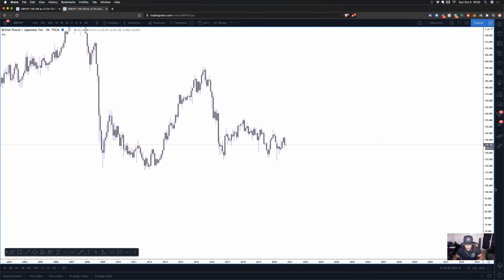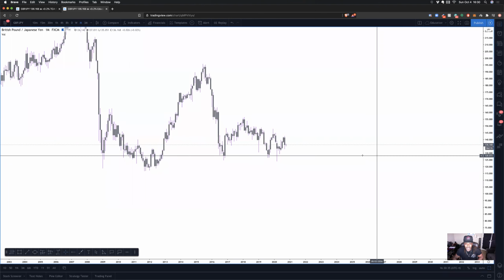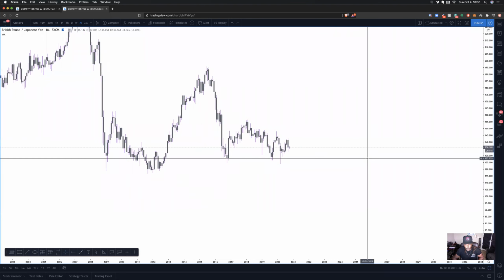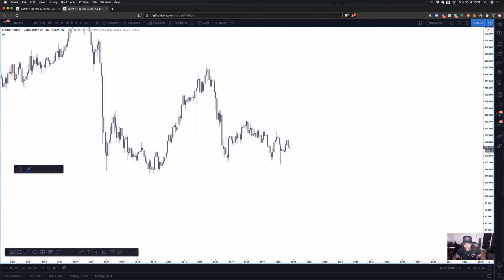I always go to the monthly time frame to confirm what the overall bias is, but keep in mind when you're on the monthly time frame, it's going to take things a lot longer to play out. So, for example, if the overall trend is bearish, but on the monthly time frame you see a bearish engulfing, it doesn't mean that price is just automatically going to run away. You're going to have retracements and stuff like that on the lower time frame, but overall you want to find out what the trend is.